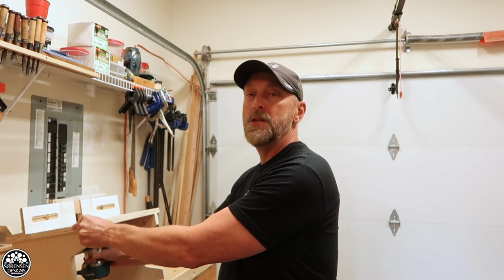This mini router table has proven to be fantastic so far in terms of portability and functionality, and it makes use of all the great features I have built into my compact router. So I'm really happy with its performance, and I'm hoping that I get the same feeling when I finish building my box joint jig for this. So with that, let's get to it.